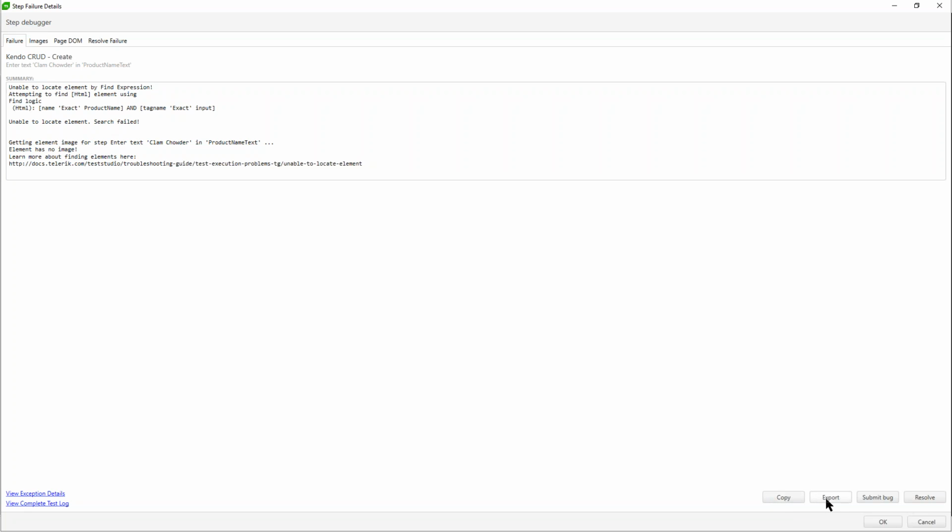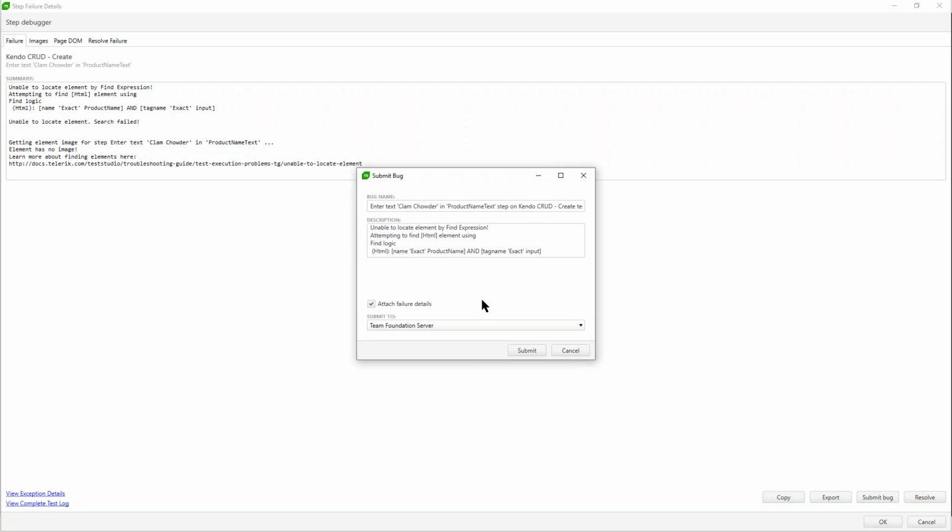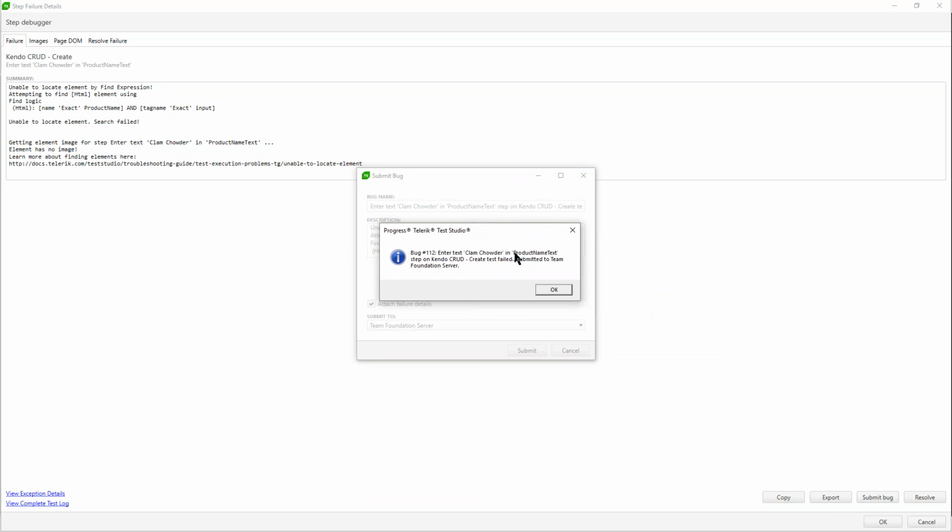Back on the failure tab, there is a way to easily communicate by copy paste to a document or an email of some kind, and export to a zip file. This would be useful to send to even our support team. Maybe if you need our help, you can export this to a zip file and attach it to your support ticket. Or if we're pushing this back into a bug tracking system, in my case, Azure DevOps, you can easily click Submit Bug, click Submit, and it attaches the failure details, communicates back to the team, and creates a feedback loop so that my development team now knows that I've located a bug in the application.